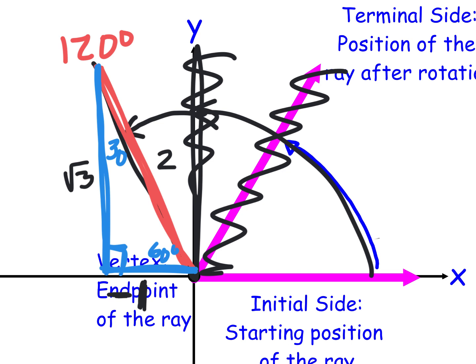It's not that bad. There's only one side that went to the left. Why isn't this negative? Because it went up. Do you get if it would have went down? It would have been in the negatives. All right. So what we just drew there was called a reference triangle. And it has 3 angles, because every triangle does, but only one of them is called the reference angle. Have I said this enough times that you guys can kind of tell? Is it the 30, the 60, or the 90 in this case? It's the 60. Because it's the one by the center. I called it the central angle. That one is the boss angle.